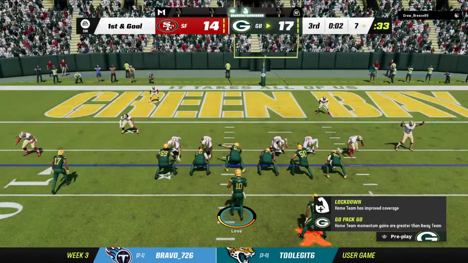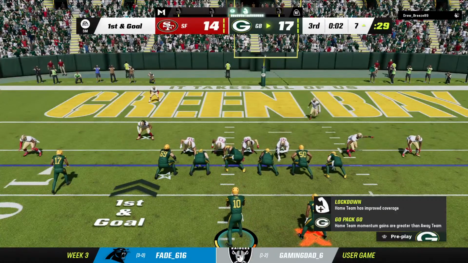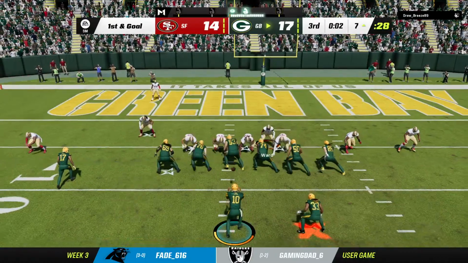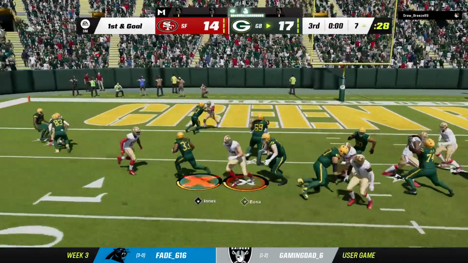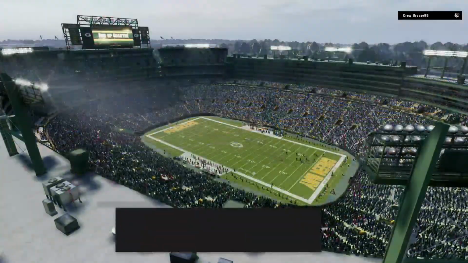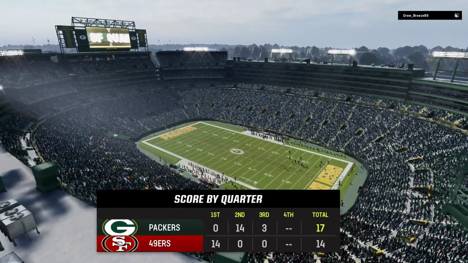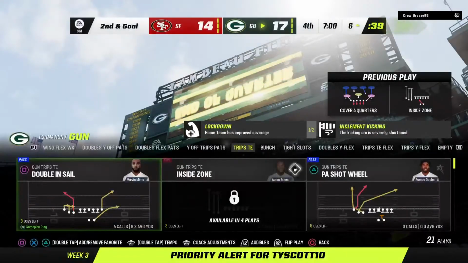So a critical mistake, roughing the passer. Now it's 1st and goal. An inside give to Jones. And he'll go down, and that will do it for the third quarter of action. 3 quarters in the books. You're watching the NFL on EA Sports.